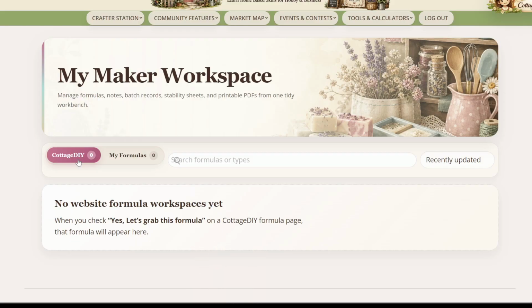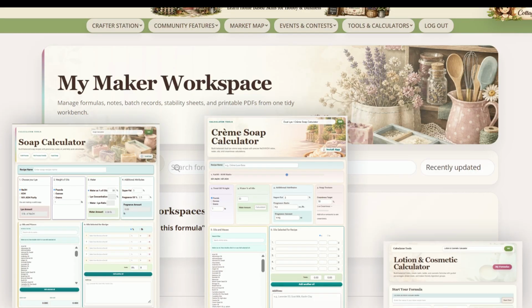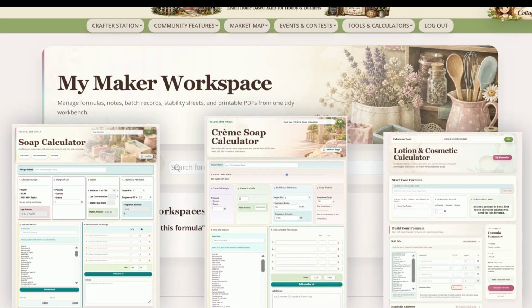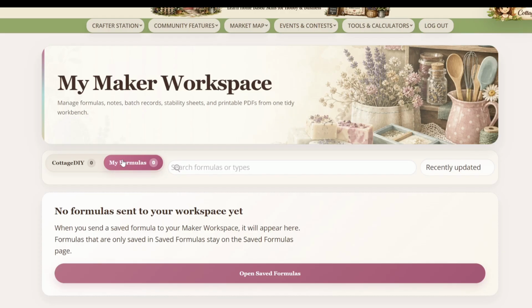The first thing that you see is that you have nothing on this page. Your formulas have to be imported for you to see your first workspace project. And there are 2 ways to do this. You can import any formula from a page that you find in the Soap and Cosmetic library, and you can work on it just as if it was your very own. Or you can create your own formula on one of the 3 calculators and import your formula and work on it from there. Your formulas from the library show up directly in the front of the page, and any formulas that you create from a calculator show up once you toggle this button and reveal those.